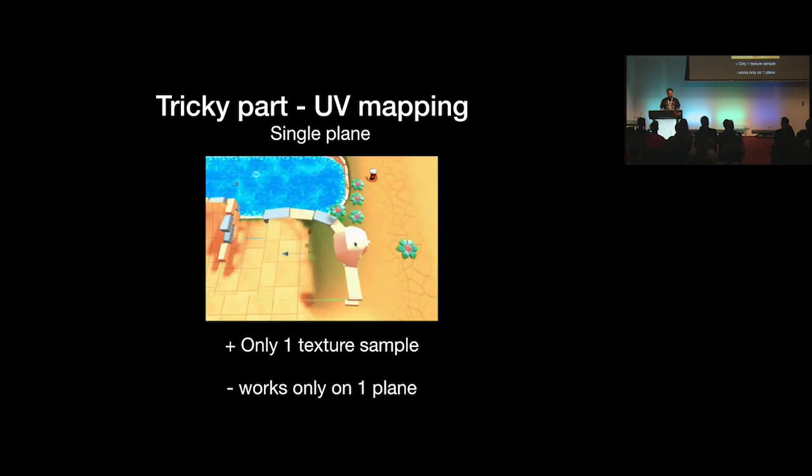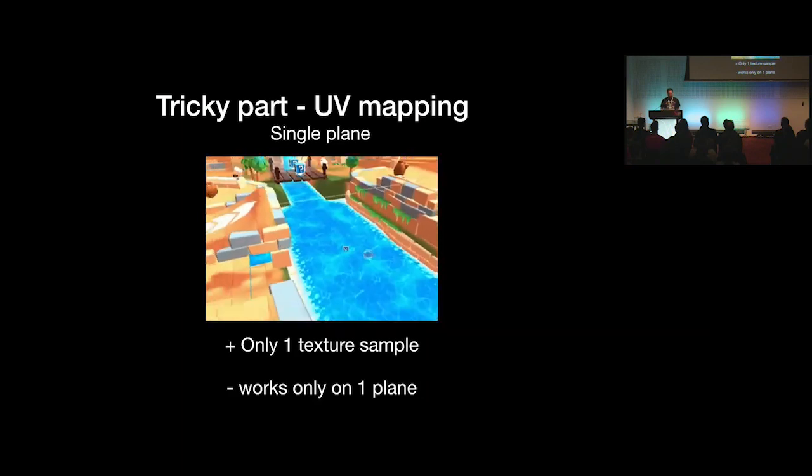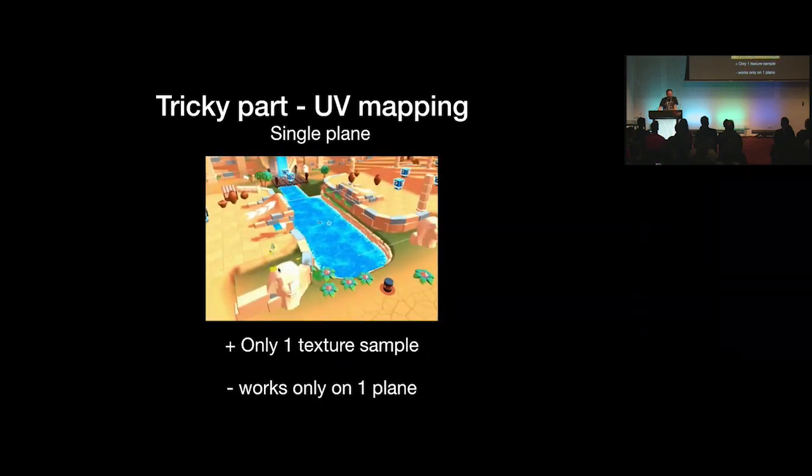It's a nice GIF animation. And so we're just taking one texture sample. We're just taking the XZ plane. But of course, this has a bit of a disadvantage, because what's going to happen is you're going to have stretching on the y-axis or any kind of steep slopes or walls.